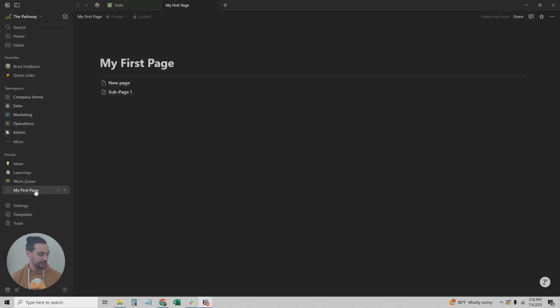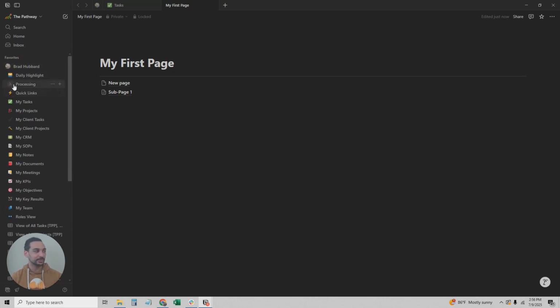Sidebar on the left, you can see this page is on the sidebar, and I can move it around the sidebar if I want to organize it a little bit differently. And when you toggle it open, you can go to any subpages on the sidebar as well. That's really handy when you have certain favorites that have subpages, because on my personal dashboard, if I want to see anything inside my personal dashboard, I can go directly to that from the sidebar.